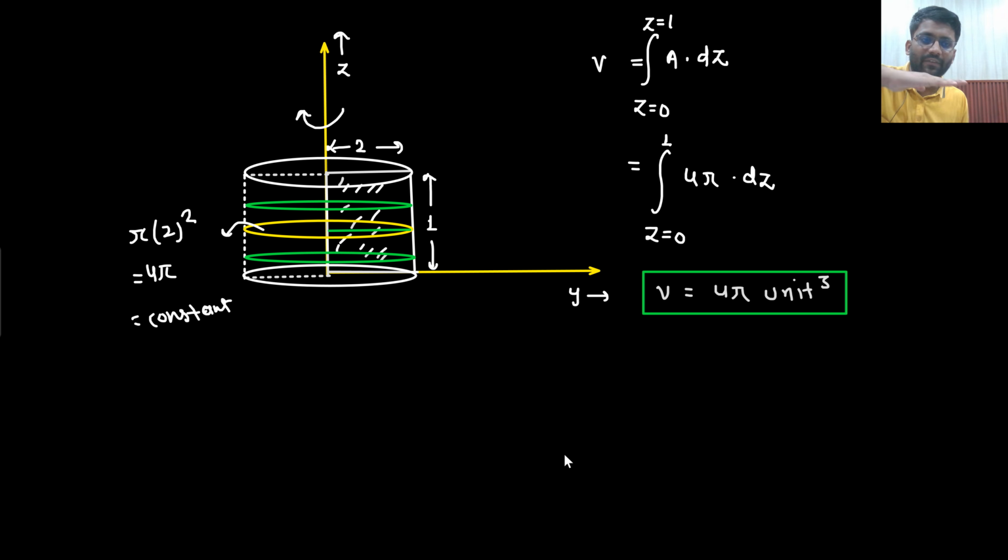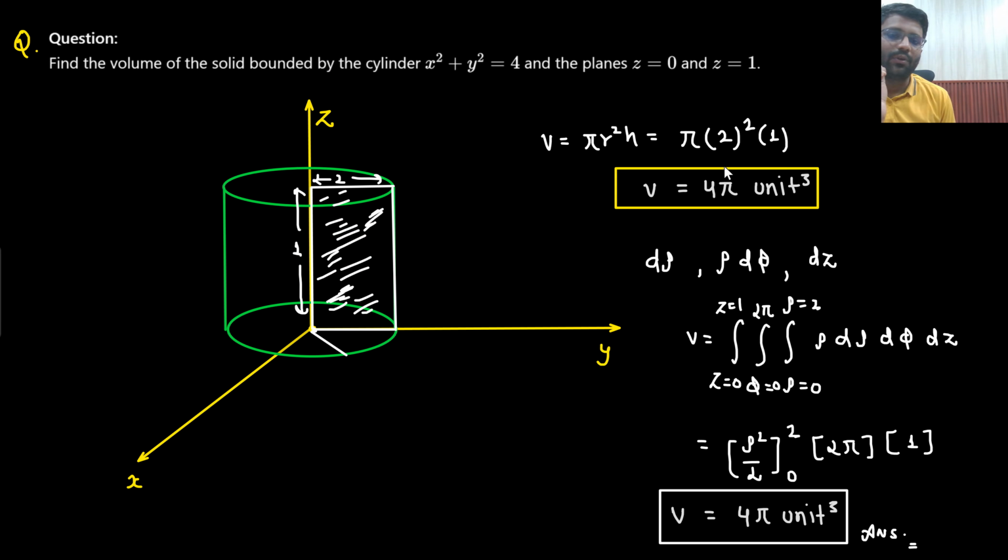So this 4 pi surface area has been stacked for the length dz, z going from 0 to 1. So the volume will be this surface area being stacked, surface area multiplied with the length dz, z going from 0 to 1. There you go, this will be the volume. Is that understandable to you or not? This is the other way of finding out the volume. In the examination, I will use this method or that method.